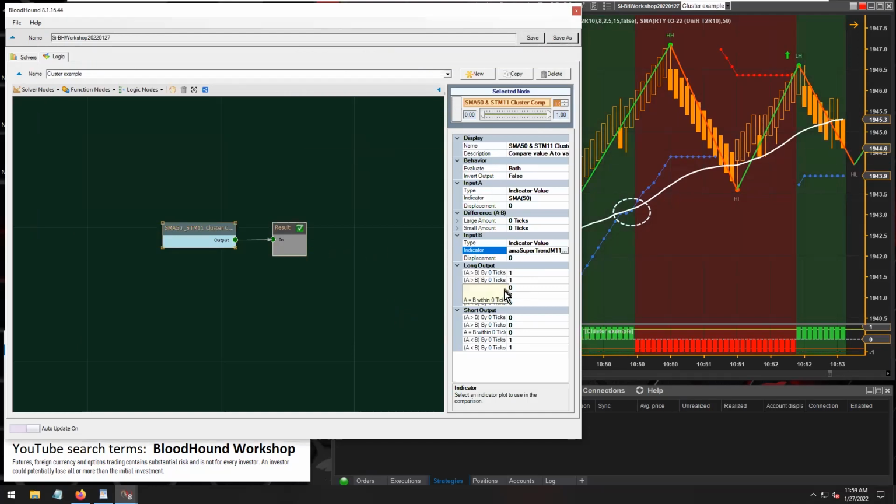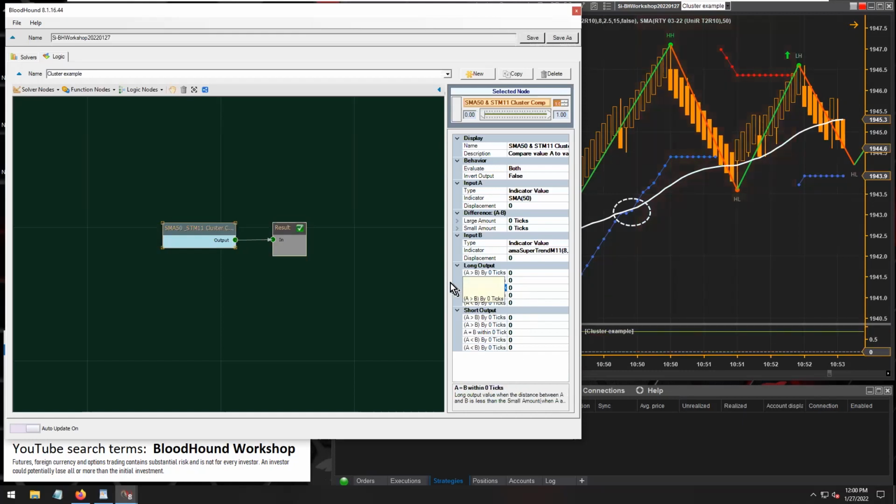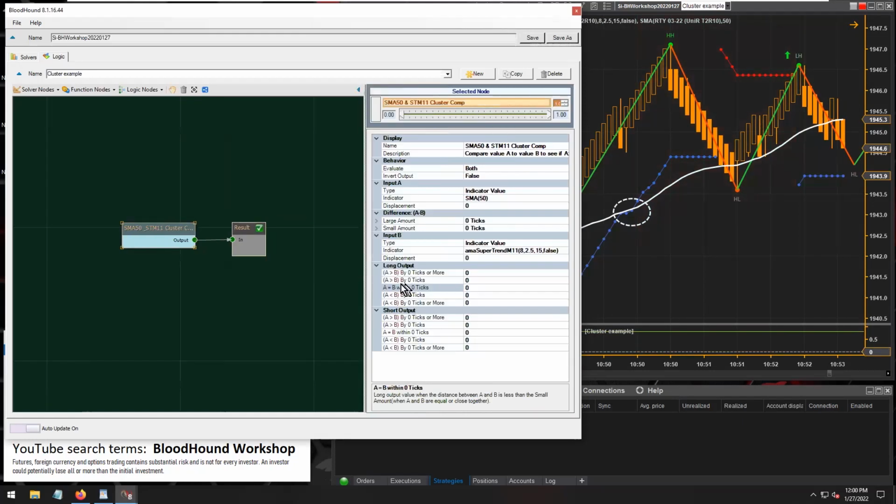With the comparison solver, the key to identifying a cluster is, for your outputs, you want to use A equals B. You want to use that output right there for both the long and the short.